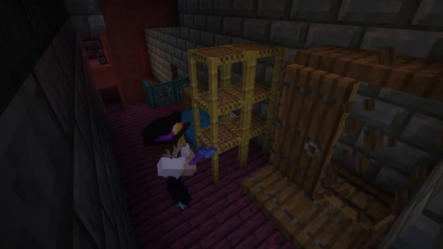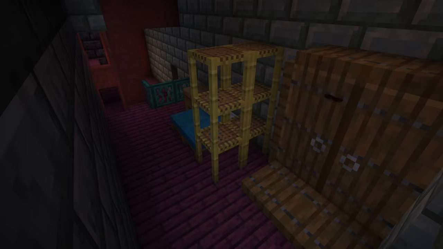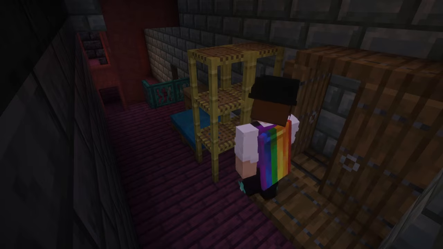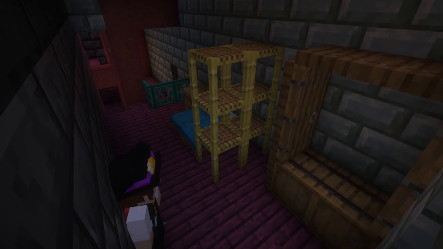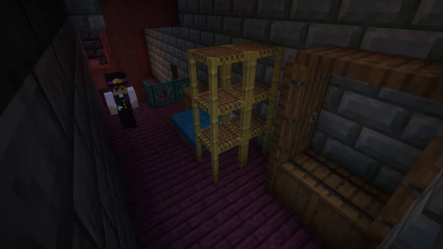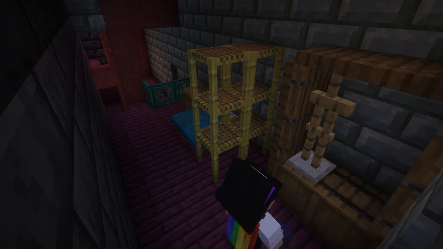Wait, why am I even needing a ledge? I can just do this. Da-doy. I'm stuck in the closet. Not again. Oh, where'd that come from? So, and then in the inside of here, I can put a little armor stand. Okay, I don't have any clothes to put on this just right now, but we can put this on instead.